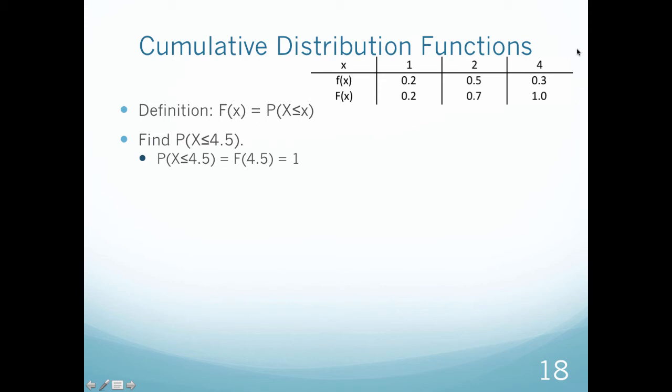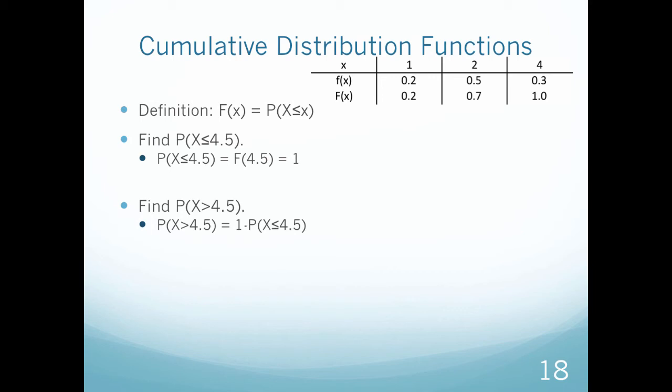So if I come over here, the cumulative distribution of 4.5, which I don't have any probabilities for, but I can't really get higher than the number 1, so that number 1 then would just extend forward this way. So I would just say the probability or the cumulative distribution of 4.5 would equal the number 1. Okay, so now I would say find the probability that x is greater than 4.5, and I would just write it out this way. So remember our complements that we kind of introduced last chapter?